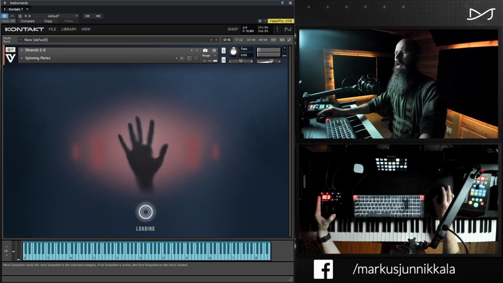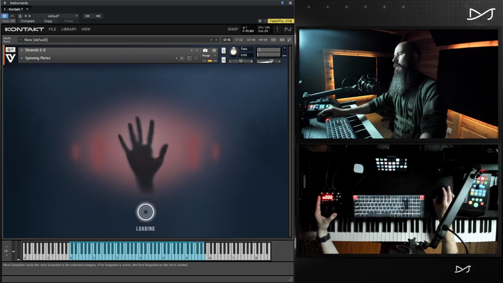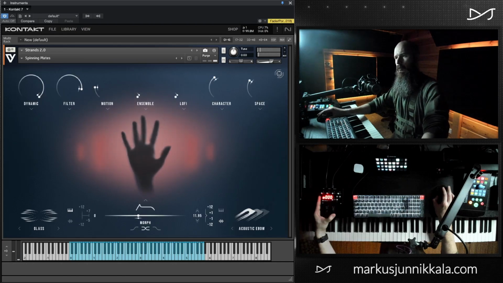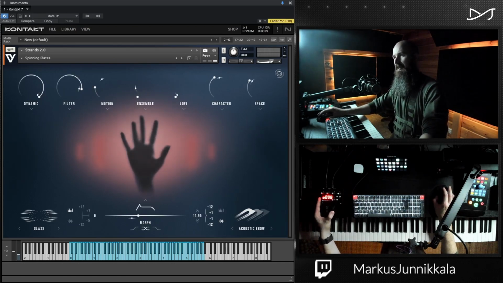Just beautiful. It's just so much thought, so much work has gone into designing these layers. Just calling it a morph is kind of an undersell to me.